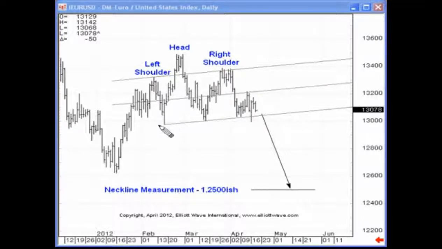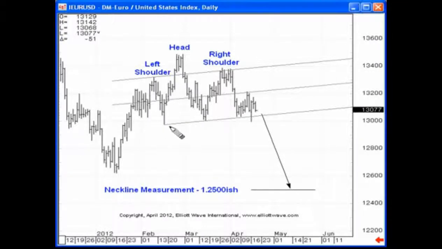And typically what we do in a bearish reversal pattern, which is what this structure would be in the euro, is you draw simply a trend line from the extreme here, or that low that occurs between the left shoulder and the head, over to the low that forms between the head and the right shoulder. Now what you can do early in the formation here is actually take a parallel of this trend line, which is referred to as the neckline, off the actual left shoulder, and often that gives you a resistance for the formation of the right shoulder.